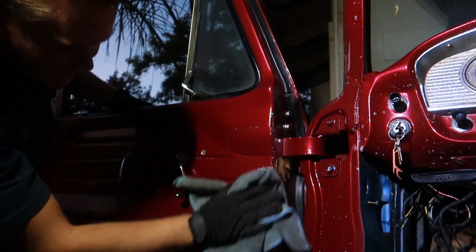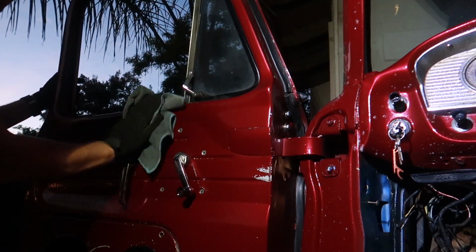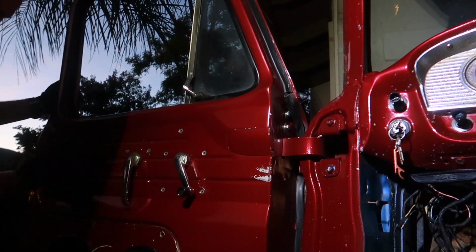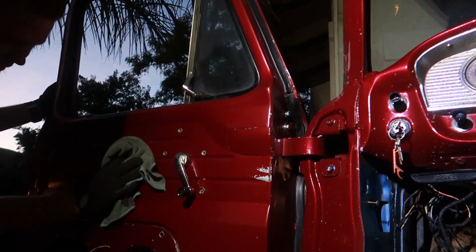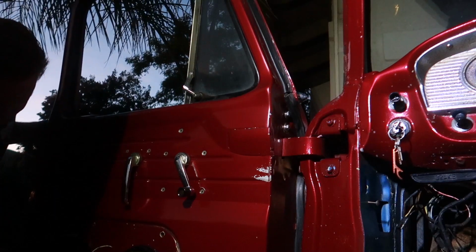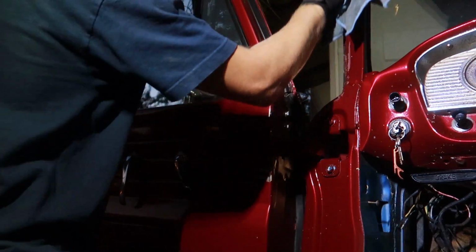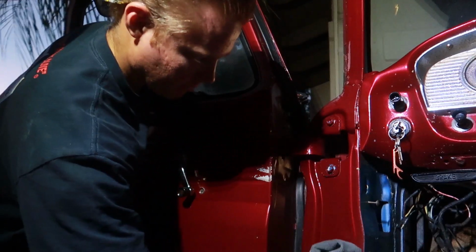Because this paint is phenomenal on the inside of this truck. You guys can see it on camera. It kind of shows it on camera. It's a really, really high metallic, and this is actually what the outside of the truck is supposed to look like. Unfortunately, the paint's so old and probably not the highest quality paint, so it's not lasted all the weathering it sat for the last, maybe 20 plus 30 years since it was painted. I can't unfortunately get this exact color back out of the paint, but I am definitely going to try my best to get close. So I'm just gonna go ahead and wipe everything down.